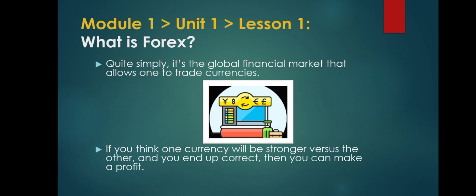How do you make profit from trading currencies? Now, the way the forex market goes is more or less like a speculative market, in the sense that you buy a certain currency and you hope that the value of that currency increases, and when the value increases, you sell. That's how you make profit from forex.